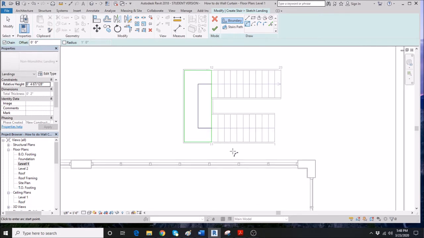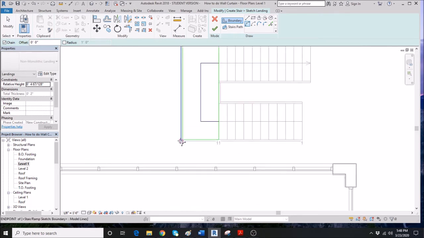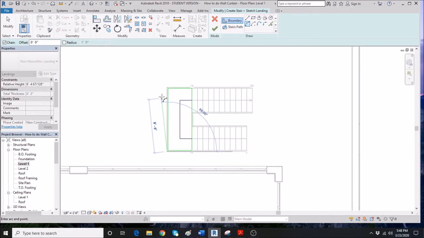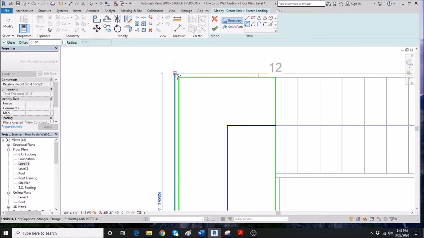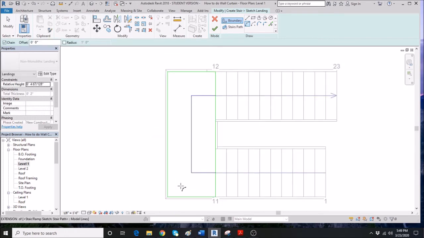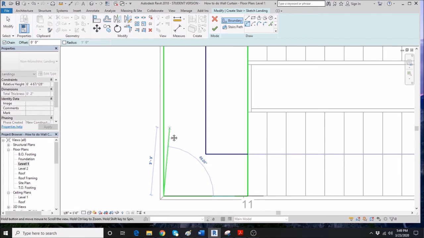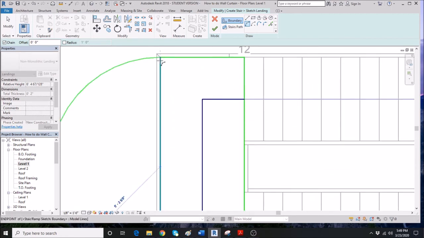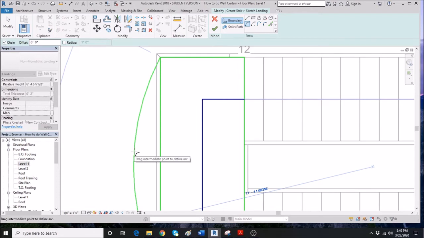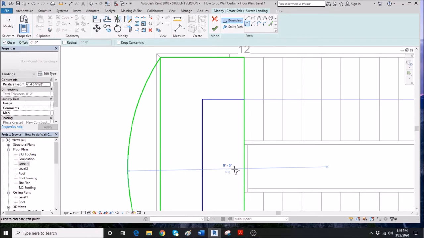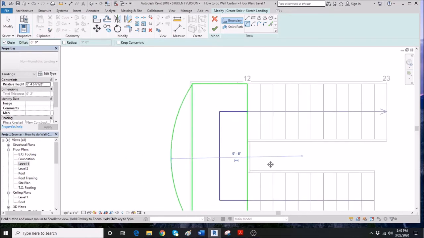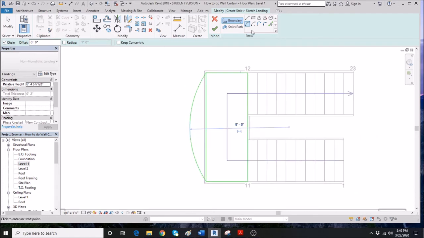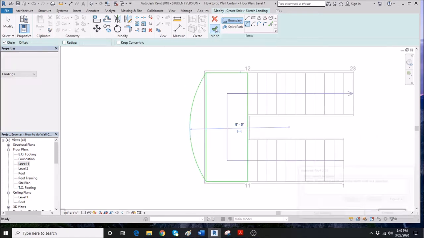Okay. So I want you to draw the arc. It's from this point here, and this is the end point. I'm sorry, let me start here and then end here. Then probably I want you to create about 9 feet 6 inches. That's what I did. So if you look at the radius, it's 9 feet 6 inches, so take note of that. Alright, and then I want you to finish by clicking the green button here.